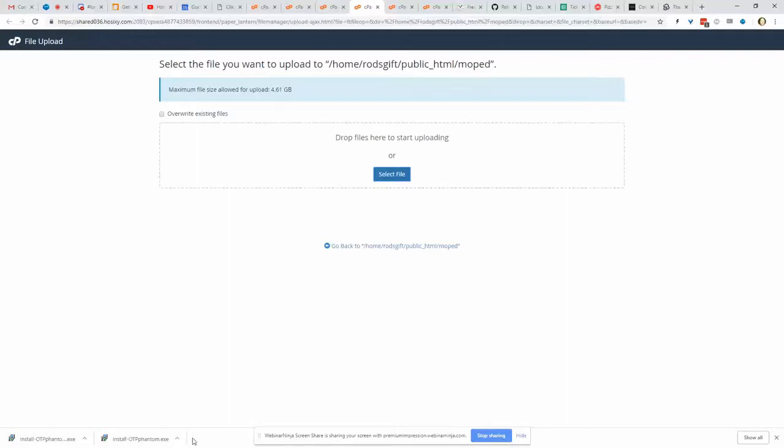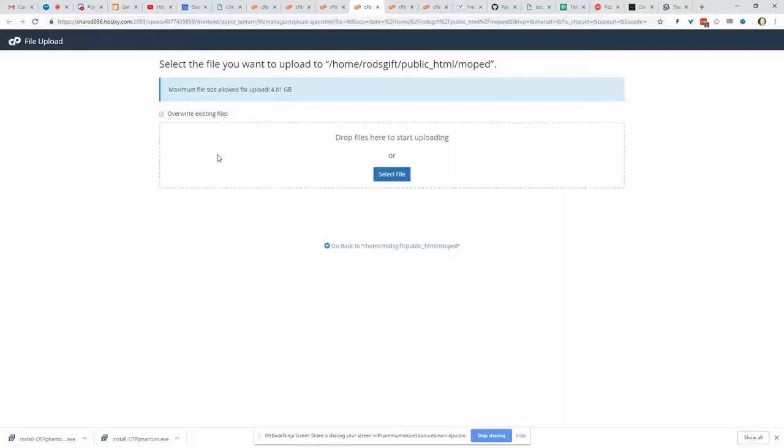Now, there's another way, and some people like to use an FTP program to do the same thing. Like I said, that way is just about as easy as any. If you can figure out how to log into your file manager, you're basically there.